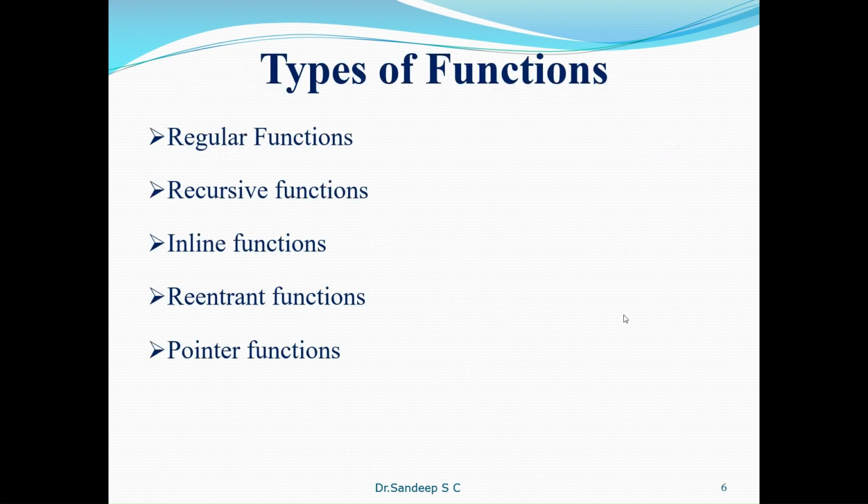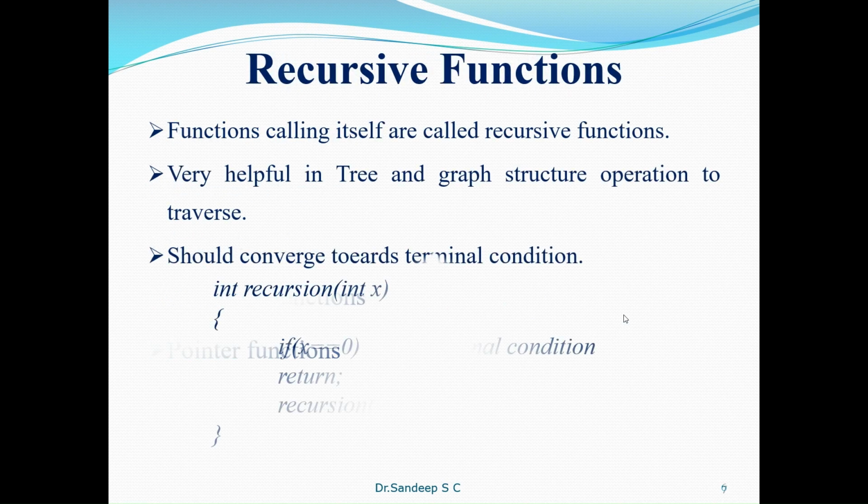Now we will see the different types of functions. The first one is the regular function, which we usually use. Then we have recursive functions, inline functions, reentrant functions, and pointer functions. Let's understand them one by one. Regular functions we have just discussed, so we will go directly to recursive functions. A function which calls itself is called a recursive function.